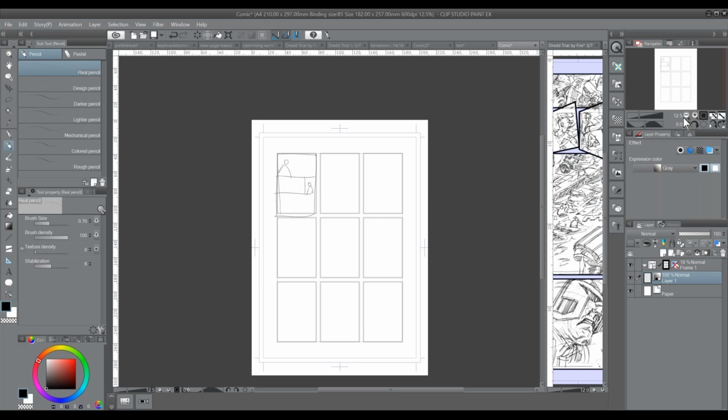But what it'll also do is take the line art layer that I've done and convert it to a light blue, a cyan blue, which means that when I print it, the cyan is what's called non-repro blue, which I can then scan into the computer, and it'll just blank out that blue area, so I can just ink over it without having to clean up the pencils.